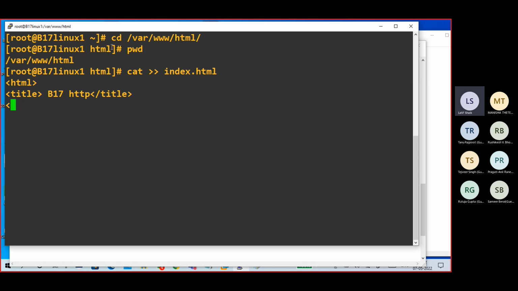What is the next one? Normally you will give a title and a heading or paragraph. You give H1, H2 like this. I put a heading: welcome to web server, then close H1.